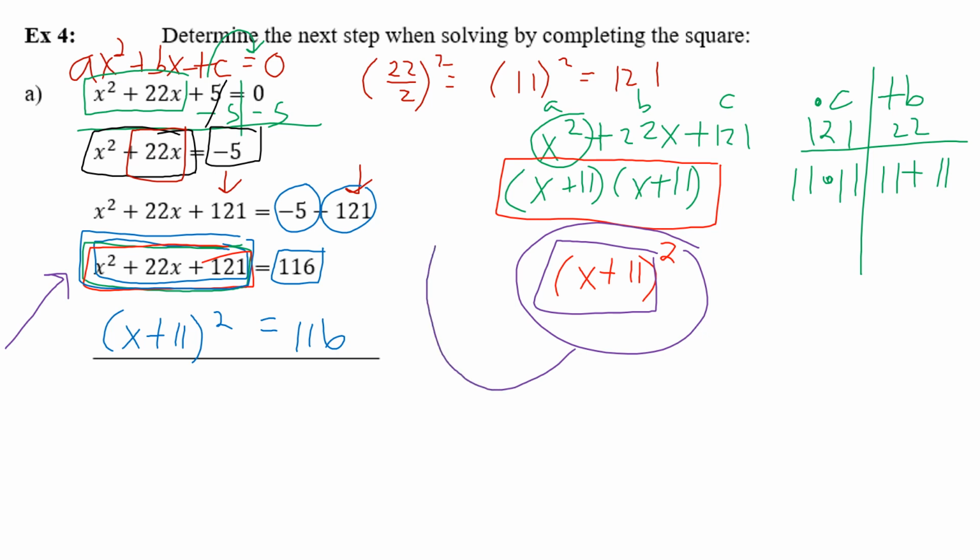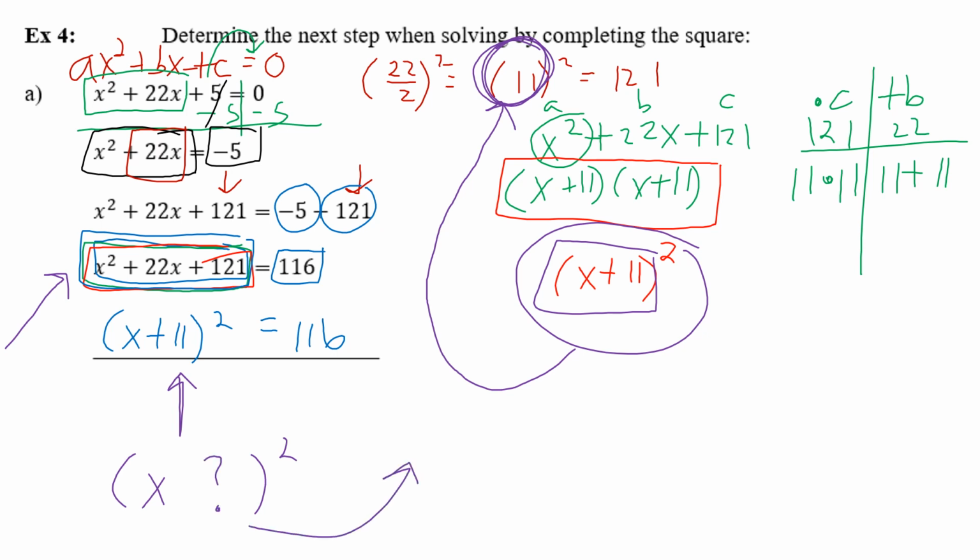If you remember from the previous example I told you, when we were completing the square, when you take b divided by 2 and raise it to the second power, I told you to write it all out because this number right here would be important. This number is going to be the one that goes inside the parentheses. So it's always going to be x plus or minus some number raised to the second. This number right here will always be when you take b and divide it by 2, which is this number right here. Okay, before you square it, but after you divide it by 2.